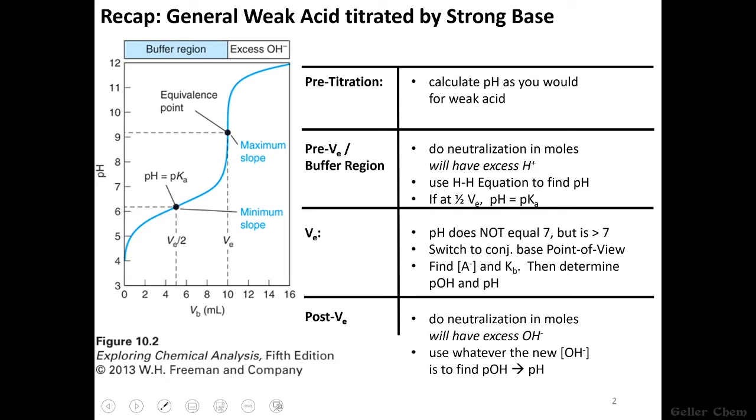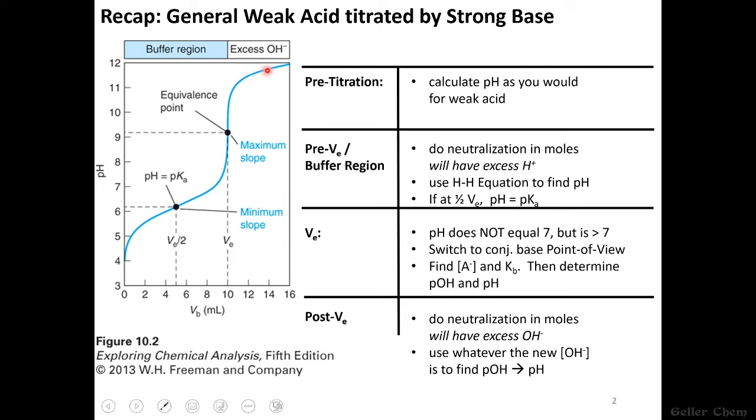After we go past the equivalence point, we enter this excess OH region, which was not new at all compared to the strong acid, strong base titration, because we're just assuming that from there on, we've used, in this example, 10 milliliters of sodium hydroxide or some strong base to neutralize all the acid. From then on, any strong base that we would add doesn't really have anything to react with, so most of it just stays in solution as hydroxide ions, which of course drives the pH high.